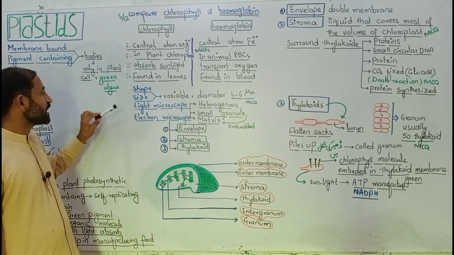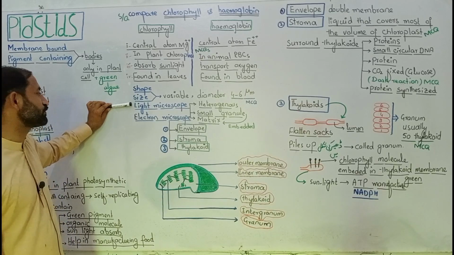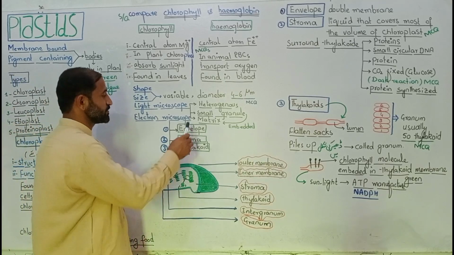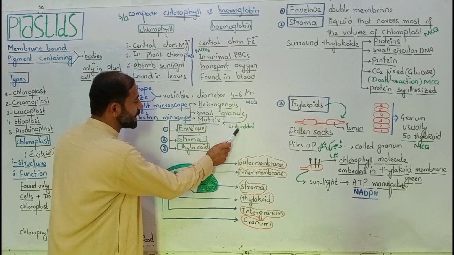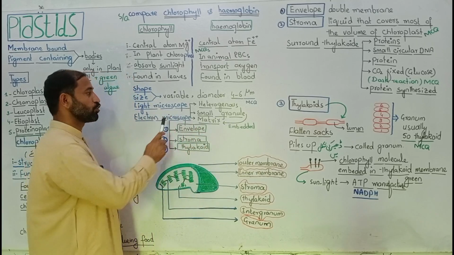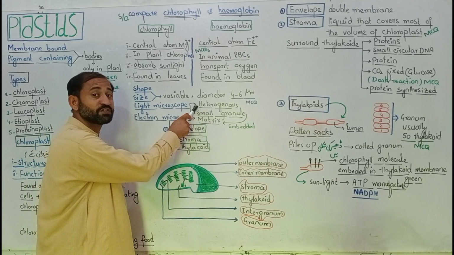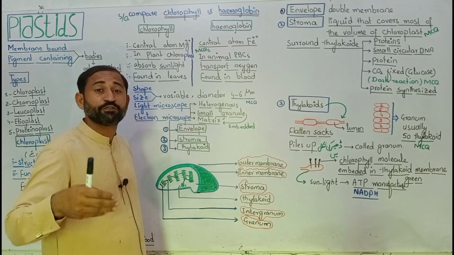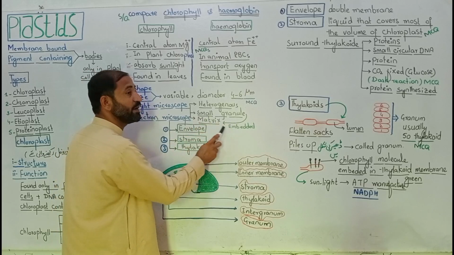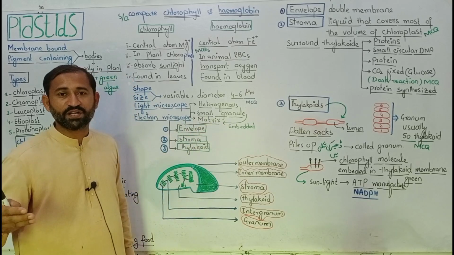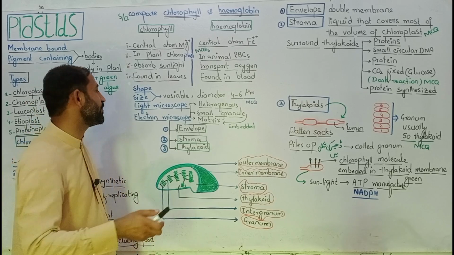Next, when we look at it through a light microscope, chloroplast is heterogeneous. Chloroplast is small granules embedded in a matrix. Heterogeneous means that it does not have a specific shape. Its shape is changeable, or its shape is different in different cells. So, heterogeneous and small granules embedded in a matrix, that is, embedded in a solution form or in a liquid form.